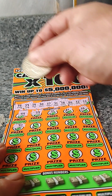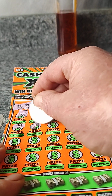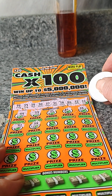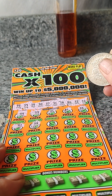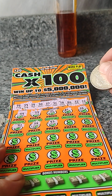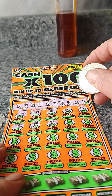39, two away. Dead. No, can't add them together. There's a 34. There's a 34. There's no 34s. It looks like a 39, but it's a 34. That would have been tricky, tricky dicky. Look at that. Let's see what we got here. We got a 45. No, the only 40s was a 46. Oh, one away. Yeah, and a 54.